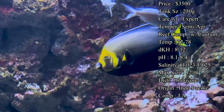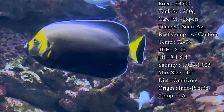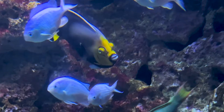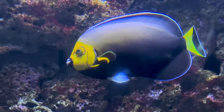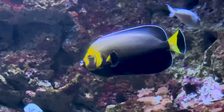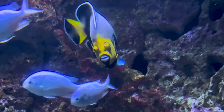Origin: they come from the Indo-Pacific area. Like I said, they're a very rare catch and don't get found that often. Compatibility: they are an angelfish so they are territorial, but having a bigger tank makes them less territorial because it gives them more room and less stress when another fish is added. They can be with other angelfish — you can even have a mated pair together. When mixing fish, it's best to add them at the same time. If not, shut off all your lights, maybe move a rock or two, and in the morning they'll often be less territorial toward newcomers.